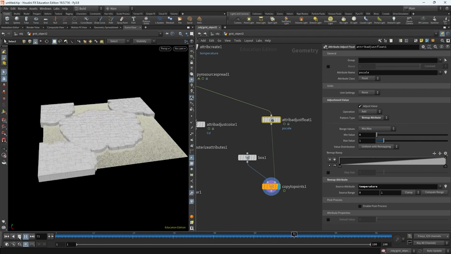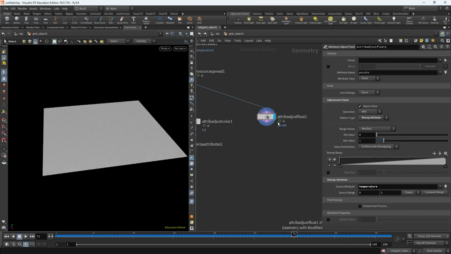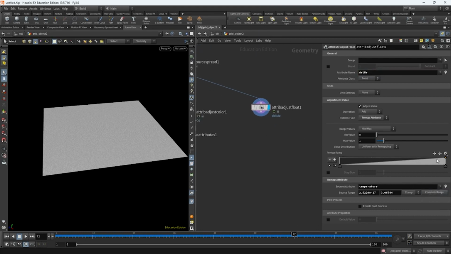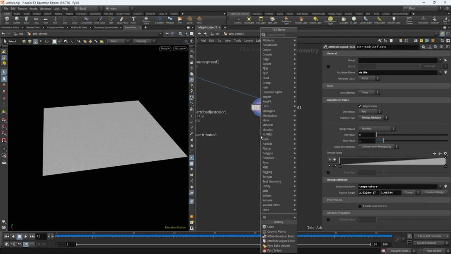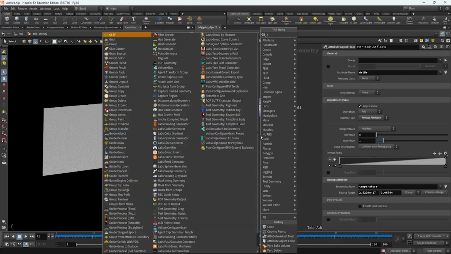Now take this one step further. Okay, so take this one step further, and instead of p-scale, I'll just call this del me, for example. So delete me, and then I'll just compute the range for that. So it's basically putting it 0 to 1. And what I'll do is I'll just group.